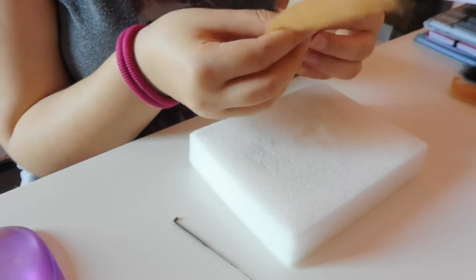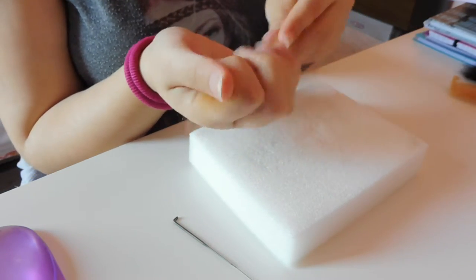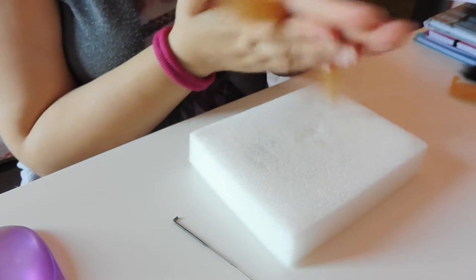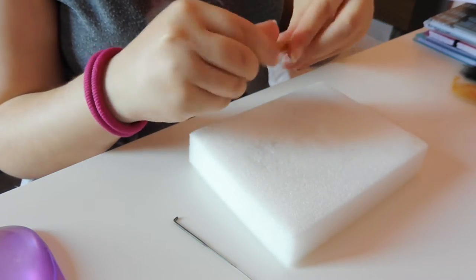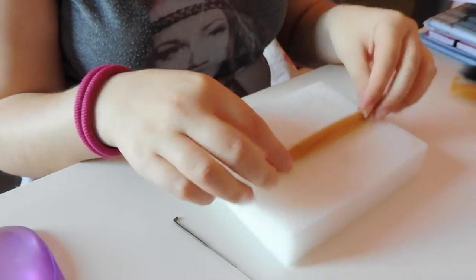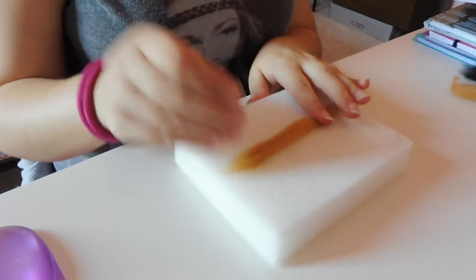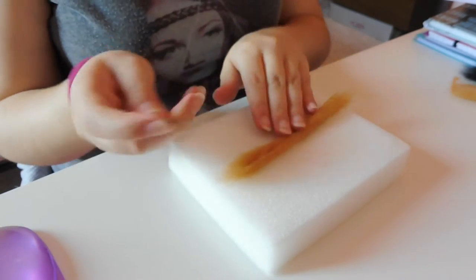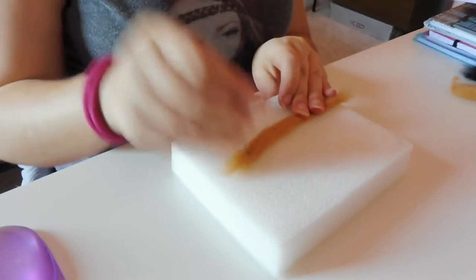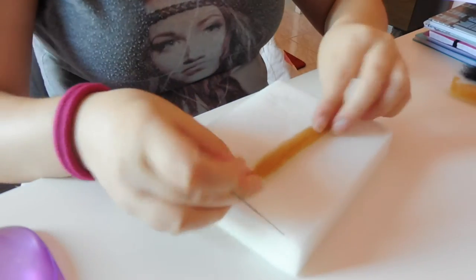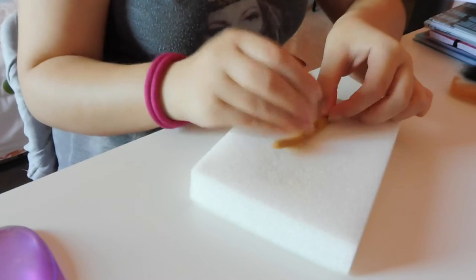Once our ears are ready, it's time to move on to the tail. We're going to take the spare caramel colored wool from earlier and cut it in half, then roll this piece between our hands to make a nice long snake. Then we'll place it on our mat. The general motions we'll be using are poking and rolling. You're basically poking along the length of the wool and then gently rolling it on your mat, poking in place again, and rolling again. It's constant roll and poke until you reach that nice rounded cylindrish snake.